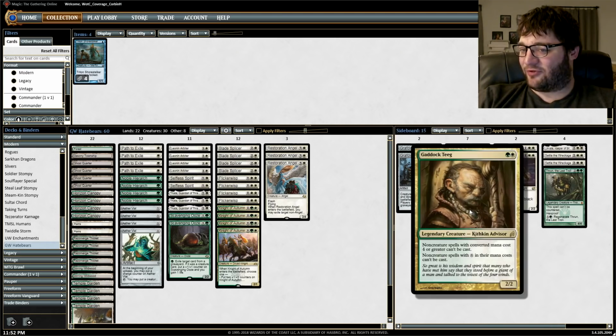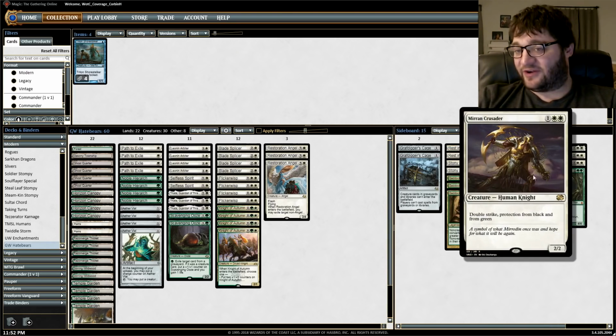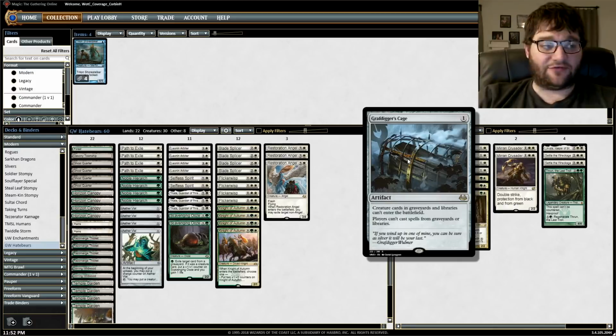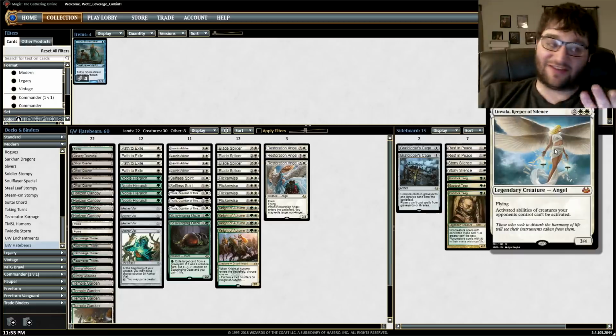Gaddock Teeg, again, helps in those combo matchups. Thrun and Mirror Crusader for the different kinds of matchups, Mirror Crusader against black-green Assassin's Trophy decks. Rest in peace, Stony Silence, Grafdigger's Cage for the relevant matchups. And unlike most green-white decks, we're actually not really punished by Grafdigger's Cage here. We have no Chords, we have no Companies, nothing like that. Linvala, just because this card's awesome.